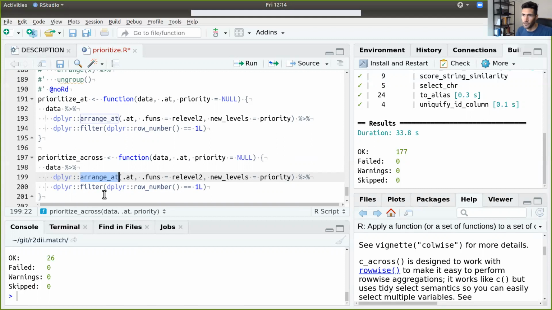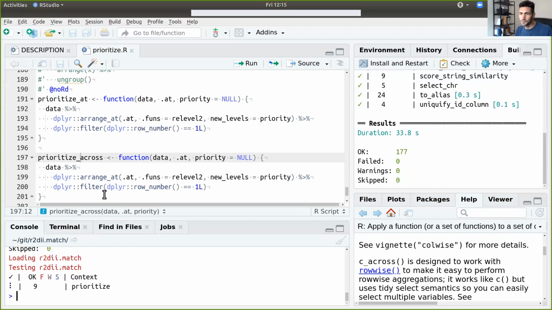Because I want to change it from arrange_at to arrange across, I'm going to call this new version prioritize_across. So these changes should be safe. If I run my tests now, they should pass, right? That's my expectation. Let's see how that goes. And they do pass.